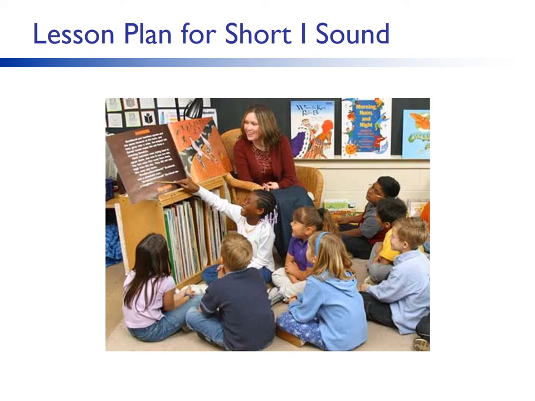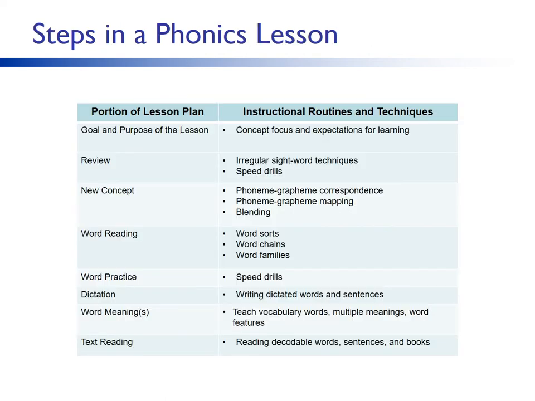The evidence-based phonics lesson steps also include: exploring vocabulary meanings, and practice of the new concepts. Take a look at these eight steps in a phonics lesson and the instructional routines suggested for each step. Each instructional technique outlined in the right column can be used to support the corresponding step on the left. Step two is the review of reading irregularly spelled words. Students who have learned limited phonics elements need to learn basic high-frequency words as sight words as a temporary strategy. When students are older, the sounds in these words should be explicitly pointed out and the student should sound them out.